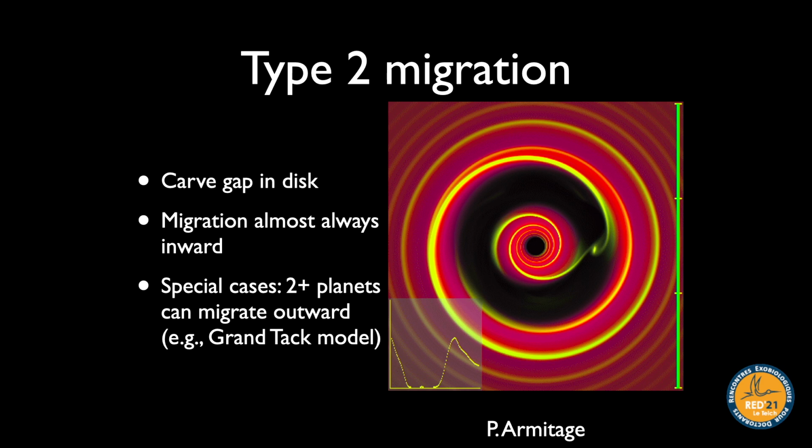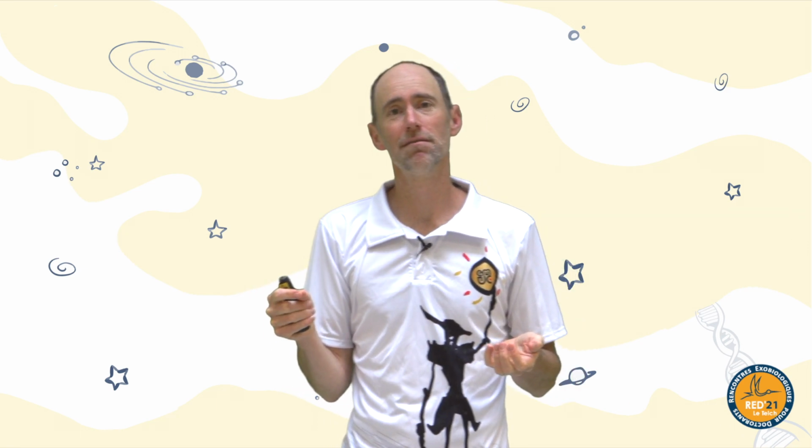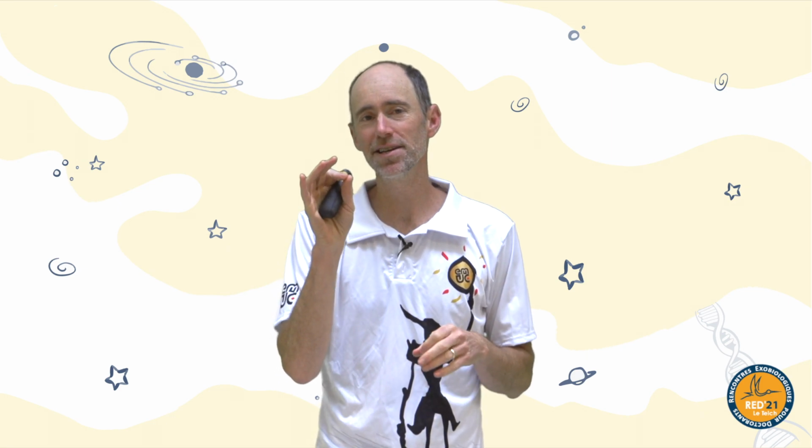Small planets we think can zip around pretty quickly within the disk, but once they're big, they're anchored to what the disk is doing, which we think is a lot slower. Kind of like little kids zoom around all over the place and adults just move slowly. And mostly this form of migration is inward, but there are certain exceptions. There are certain interesting cases where it can actually be outward. And that might matter a lot for specific systems, possibly the solar system via this Grand Tack model.